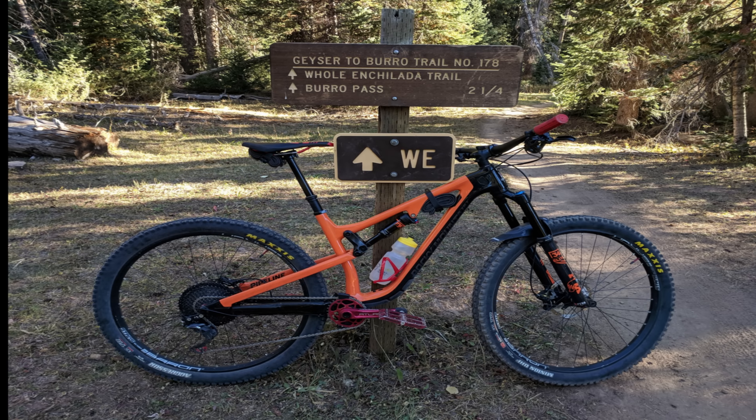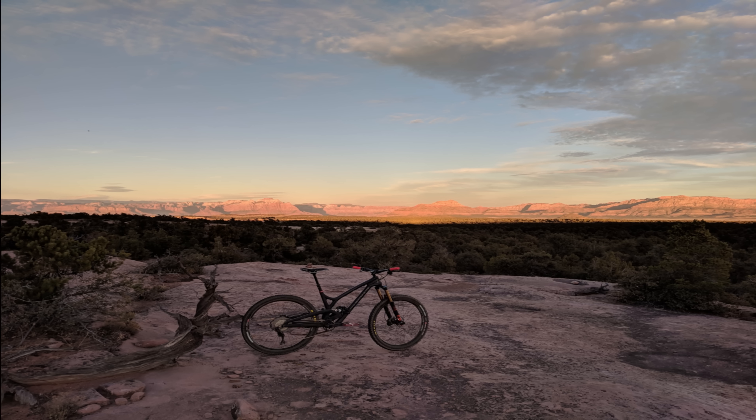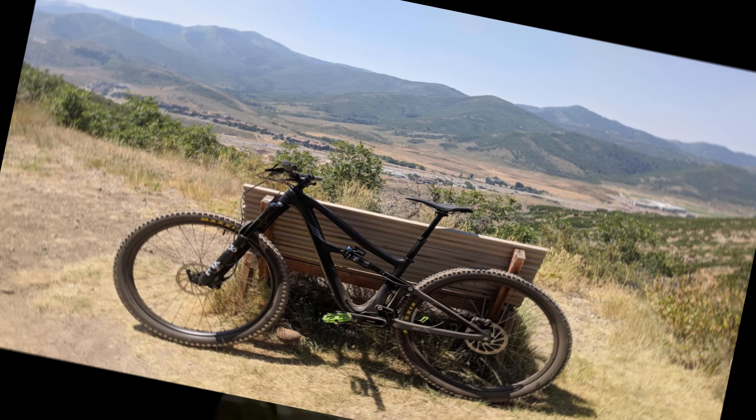First, a little bit of perspective. In the past I've had a couple of different Rocky Mountain bikes, I've had a Transition bike, I've had an Evil, I've had a Santa Cruz — all with a variety of travel and different wheel sizes. I've also ridden quite a few other bikes I didn't own but demoed, including the Ibis Ripmo, which is a bike that a lot of people want to compare with the Fezzari La Sal Peak.